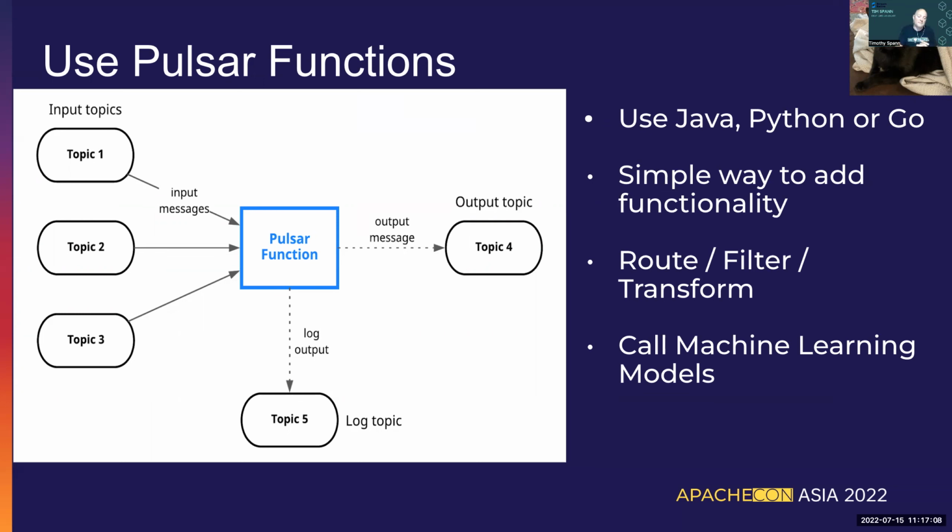Again, something you won't have to be a developer to use these functions and say, okay, if something goes into this topic, it's going to come out in another topic in a new clean format. This makes it easy for me. I can change with some DevOps very easily without coding to add another topic so something else gets that function. Whether it's something as simple as make everything lowercase, do maximums on things, join fields together, lots of different things you could do there, call a ML model.